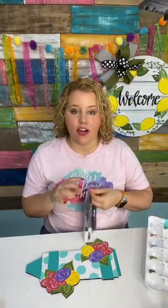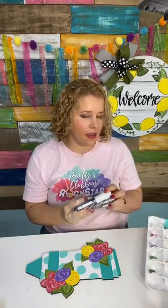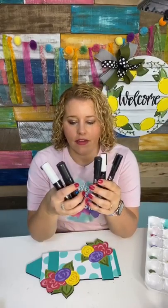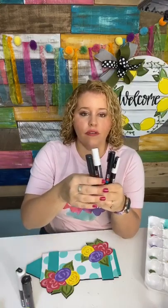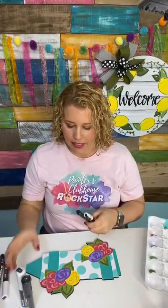So these paint pens are my all-time favorite. I just ordered another set of them on Amazon and they came in the mail the other day. This is a set of 6 pens for $24, I believe. It comes with 2 of the jumbo size, 1 black, 1 white. 2 of the medium size, 1 black and 1 white. And 2 of the smallest. We're going to be using all 3 sizes, I believe, on this door hanger.